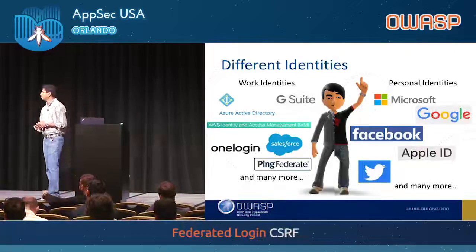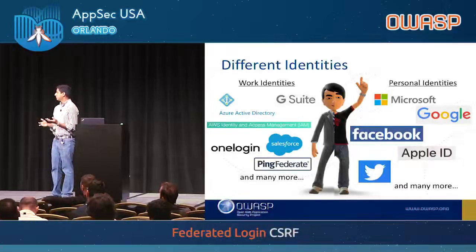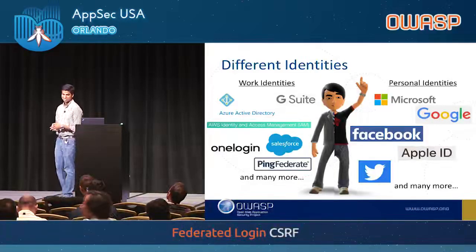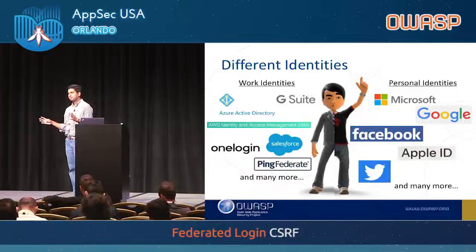So now, coming to the scenario where this may be a problem, most of the time, a user is not a single identity in all the online contexts. You might have work identities based on Azure or AWS or Salesforce or whatever you use for work. And you have personal identities like Facebook, Twitter, or Microsoft identities, if anyone uses those. So basically, these were separate initially when these things were designed.